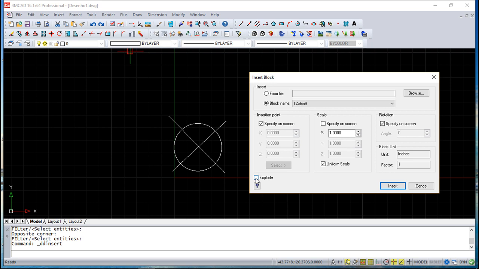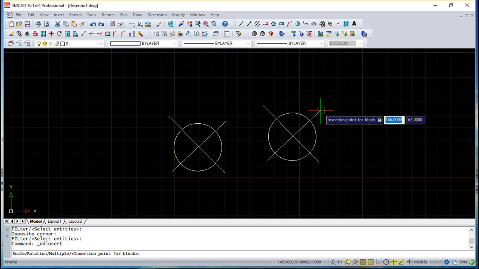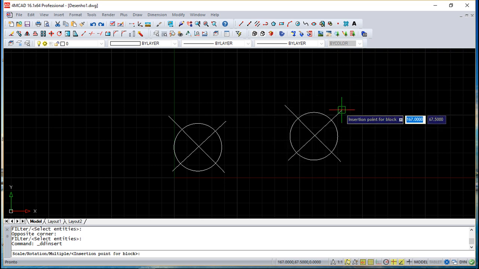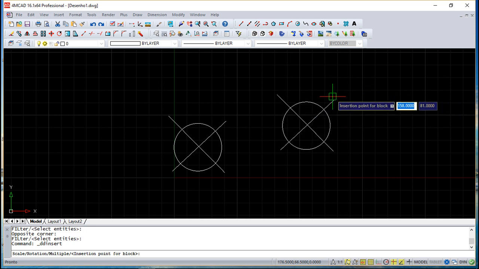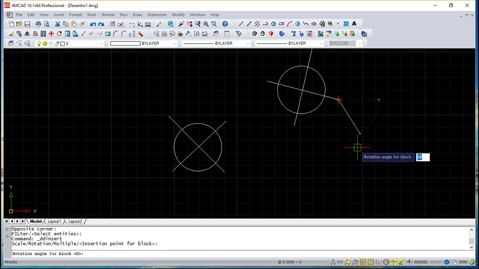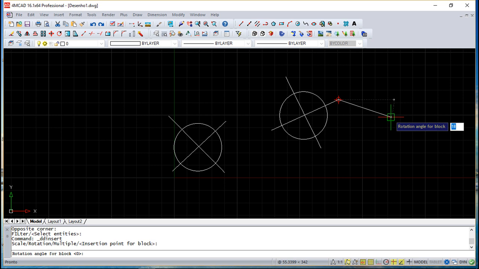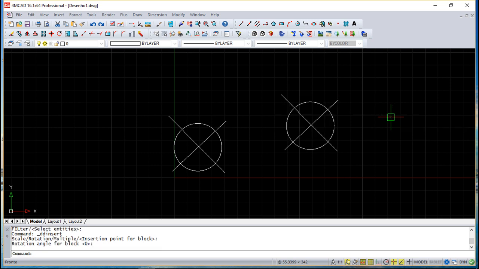And explode, I can explode it when I insert it or just leave it. I will leave it, insert. So you see the block came grabbed by the point I've inserted as the insertion point. Just click on a point, say the rotation graphically, or just enter 0 in your command line, which is the default, so enter, it will use 0, and it is inserted.